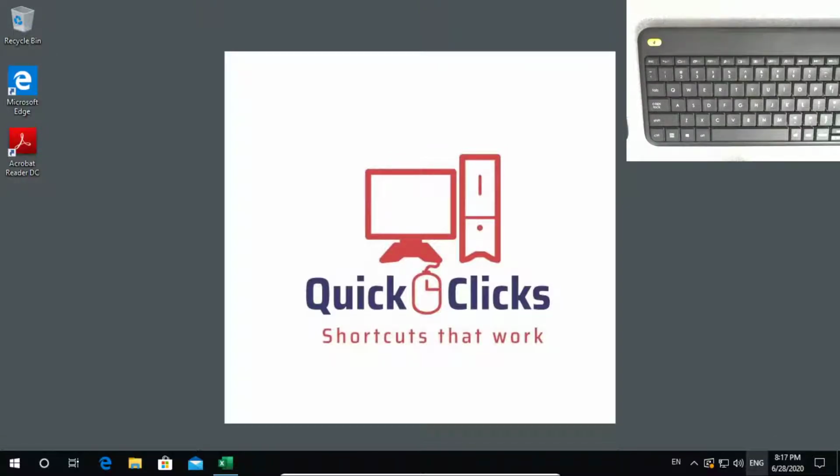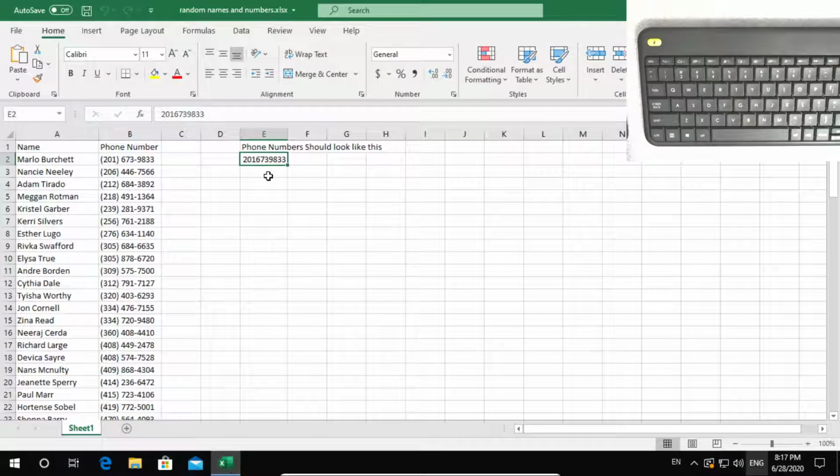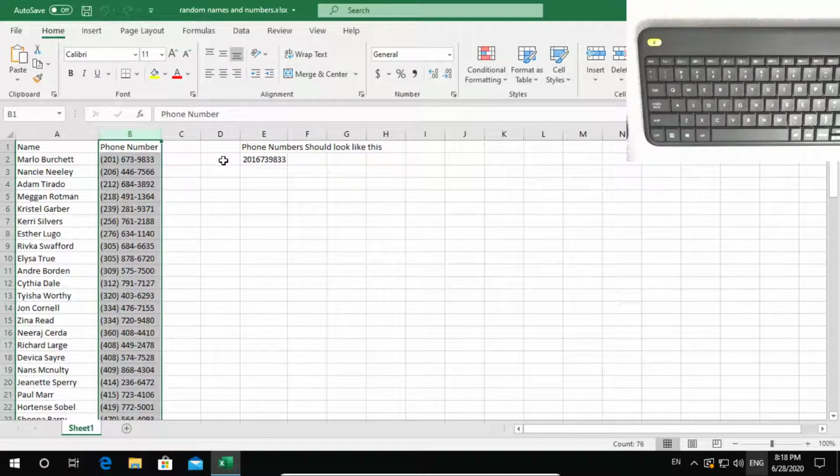My name is Ellie. This is Find and Replace in Office. Let's open up this Excel document. I have a list here of random names and phone numbers, and I have to submit this list of phone numbers in this format. No parentheses, no hyphens, no spaces. As you can see, I have open parentheses, area code, close parentheses, a space, phone number with a hyphen in the middle. So we could either retype everything, but if your list is huge, you wouldn't want to do that.